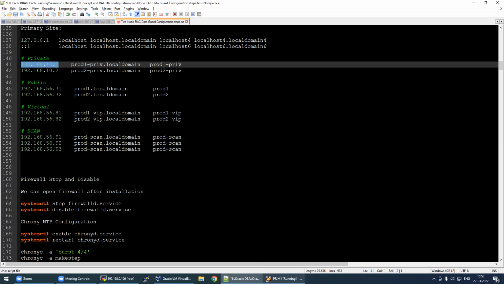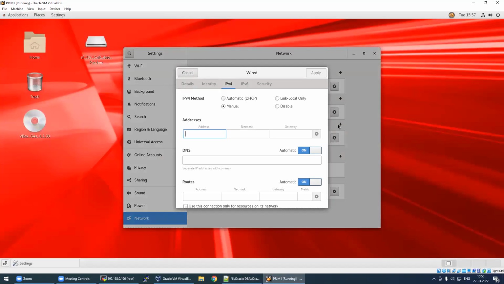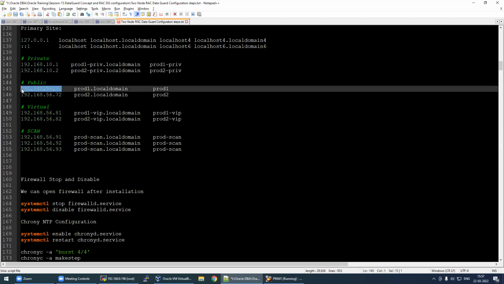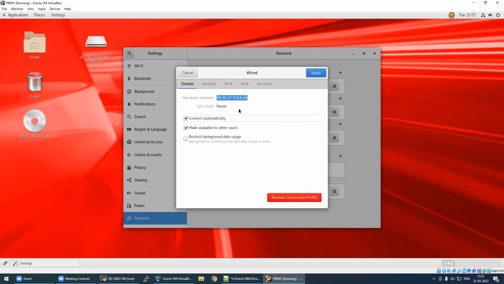So the first one will be our private IP. Let's copy the value from here. Or you can just keep a naming convention. Previously we gave the name public network for the first network card, right? So we'll keep all the public IPs in the first network card. So I'll put the public IP, that is this one, 192.168.56.71. I'll paste the value here. Also, we need to allocate the netmask, that is 255 three times, and then 0. Then again come to the details and click on connect automatically. This is important.